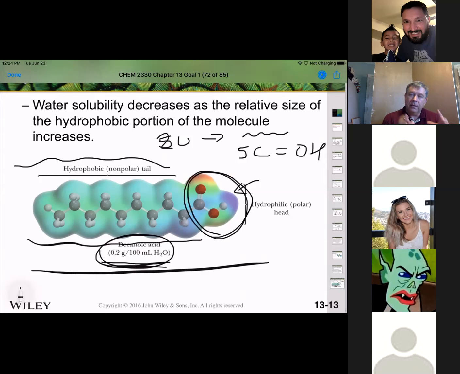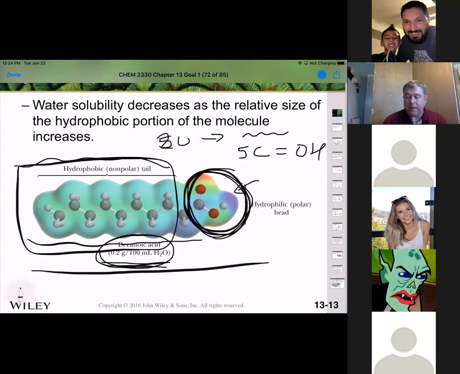And that's how these long chain carboxylic acids, number 1, dissolve in water. Number 2, help dissolve oils and fats, because this half dissolves the oil and fat. This part right here keeps it in water. So the hydrogen bonding and the dipole interaction of that group is very, very strong.